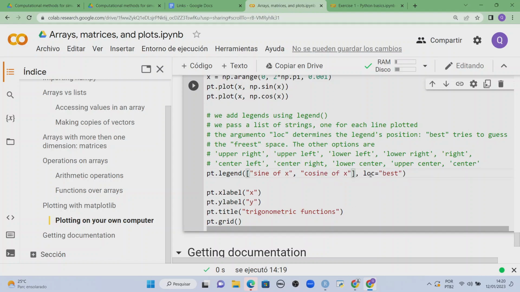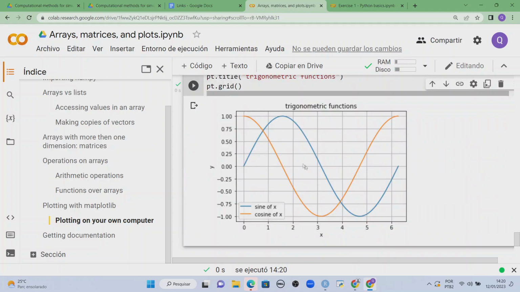Then there's this loc argument here that tells you where in the figure the legend is going to go: top right, top left, middle, bottom, and so on. And there's this best here that tries to guess. If I run this, I have the sine and the cosine, and it shows you nicely which color is which.